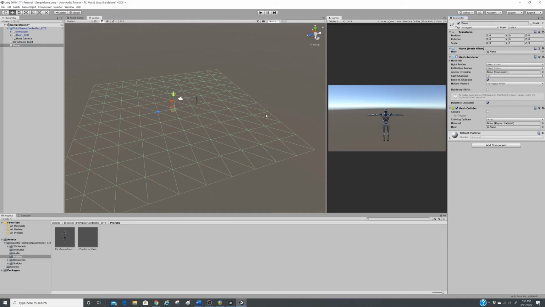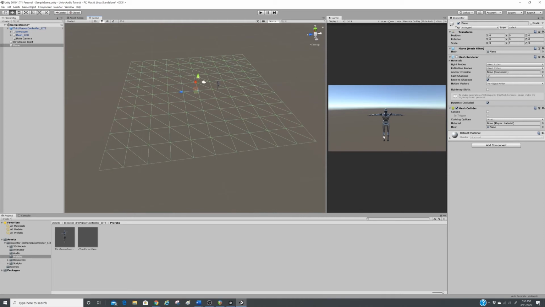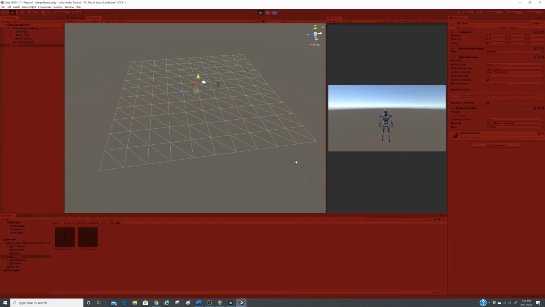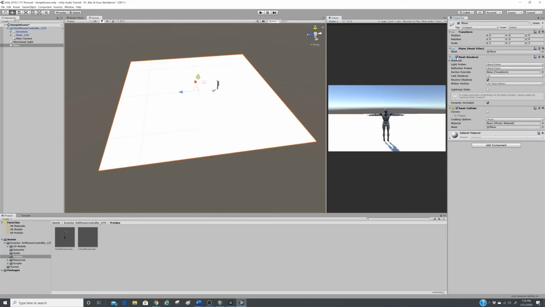We essentially get, you see the mesh structure of it, but if you look in the game, there's nothing there. So that's what you wouldn't see anything in the game. But I think actually he would still stand on it if I'm right. Yeah, he would, because the collider is still there, right? So this object still has the property of a collider. That's why I'm able to walk around on it, but we can't see it because there's no mesh texture to it. So yeah, that's just a little thing there just to point out. So we turn that back on.